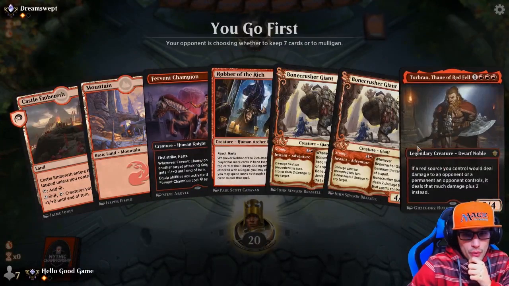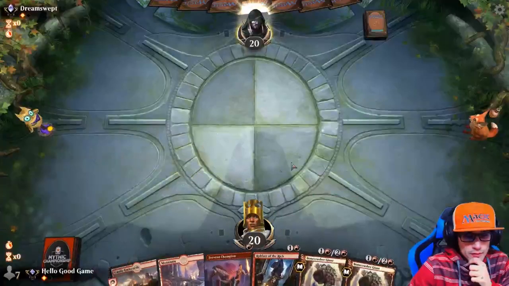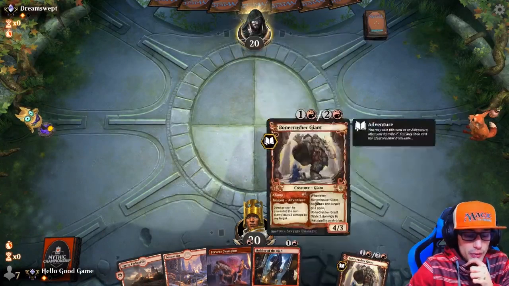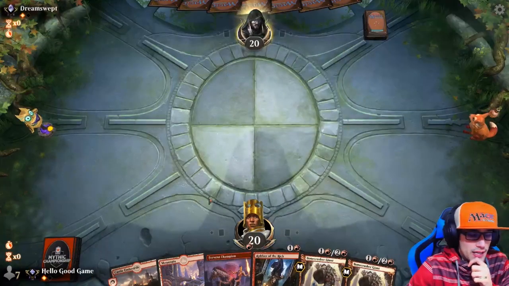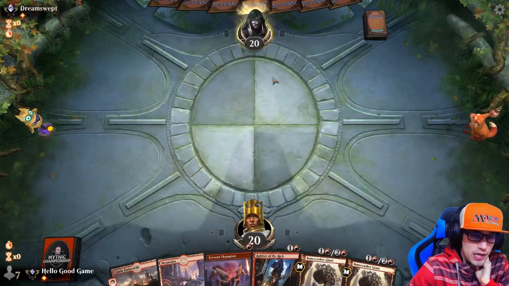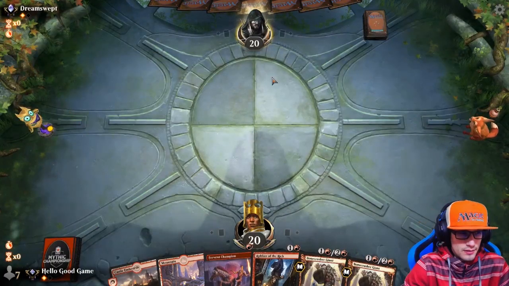We're gonna toss our Torbran here. Bonecrusher Giant has more value in this match because he's just gonna bounce it back. And that way, at least if he's bouncing this back, we get to re-stomp. So that is not an ideal target, and he's going to take damage when he tries to bounce it as well. So, let's try to nip this in the bud, you guys.